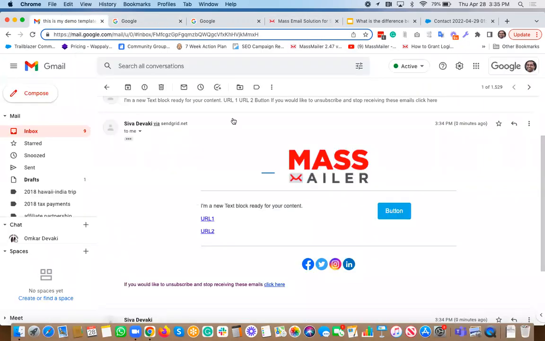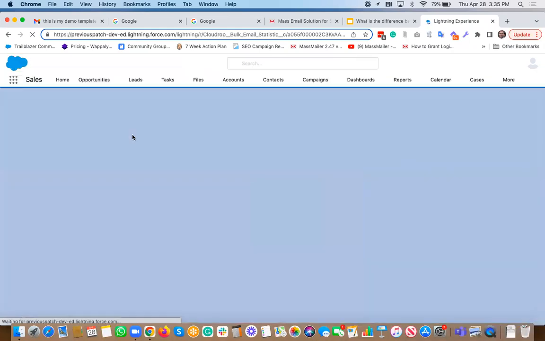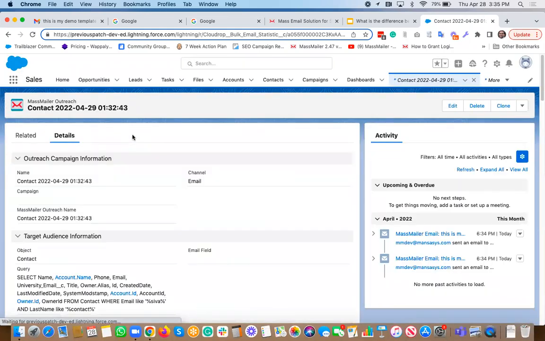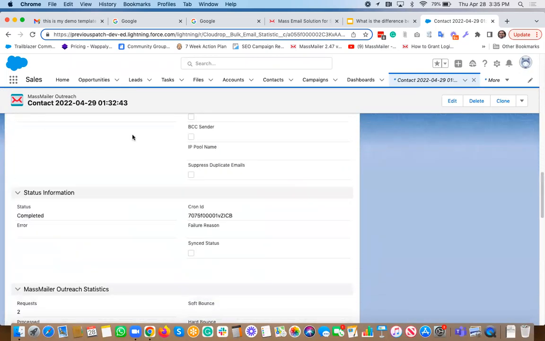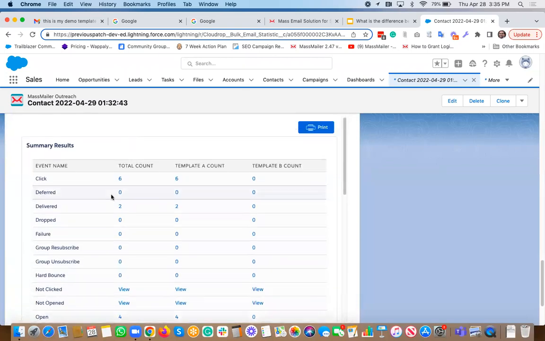Now I'm going to go to the MassMailer Outreach statistics. If you see a larger number of clicks, that's okay. That's just the Google thing, they auto click on the URLs. There's no way we can really control that. As I expected, it's showing 6.